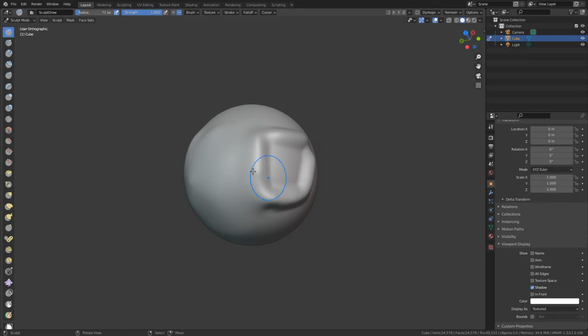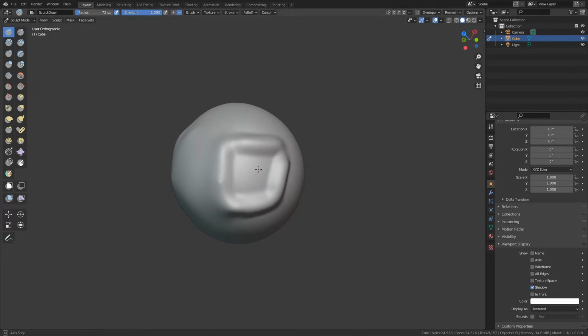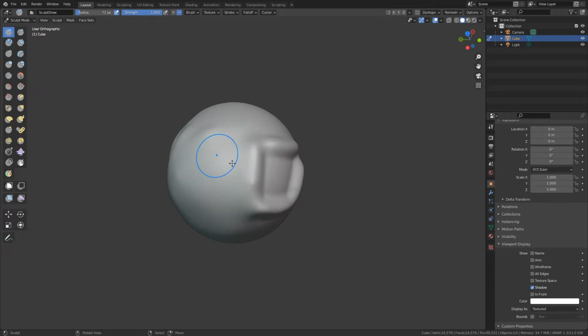Well, now we're going to see all the brushes we have available here. I'm going to move this to put everything on the screen. And here we have some color conventions. So we have the blue color, the blue brushes, and these brushes are going to add or remove simple volume, like this one. We are putting and removing volume.